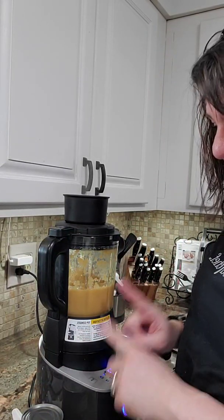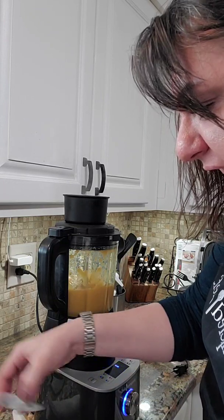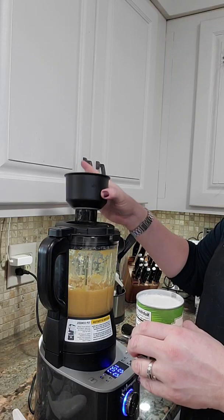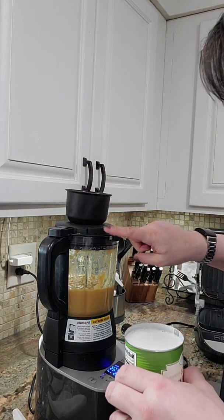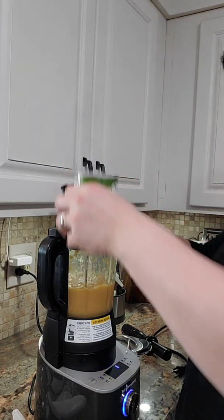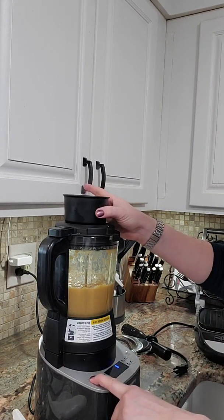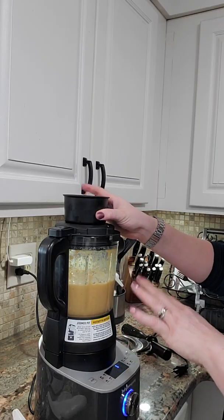This batch is almost ready, and I'm going to stop it right now and add in a little bit. Right here is the overflow cap. Because it gets to boiling pretty good, we want to make sure that we have that extra space. So I'm going to put a little bit of light coconut milk in here. I'm going to hit cancel and pulse this, just enough to mix everything. We're going to let that sit here, and I'm going to show you what I did.